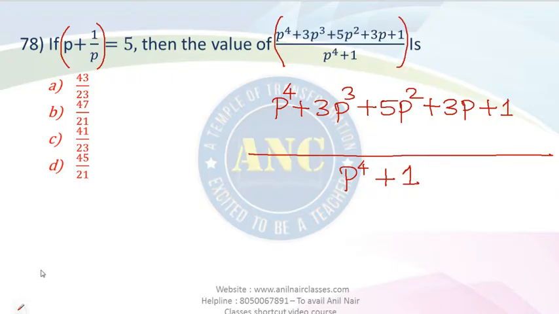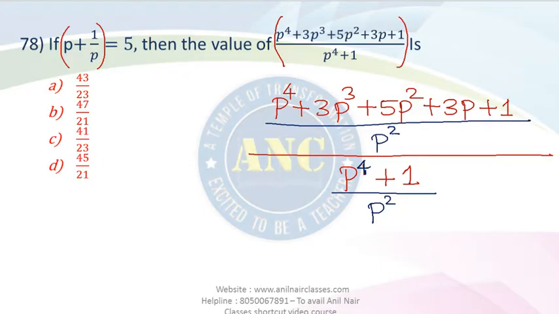Now see here, sir. Can I say like this? This is p power 4. This is p power 0. That means I have p power 4 with me, and I have p power 0 with me. I will take the median of it, the middle value of it. That means p power 4, p power 0, the middle value is p power 2. I will divide by p power 2 in the denominator, and I will also divide by p power 2 in the numerator. Directly, let me write it in the next screen, sir.